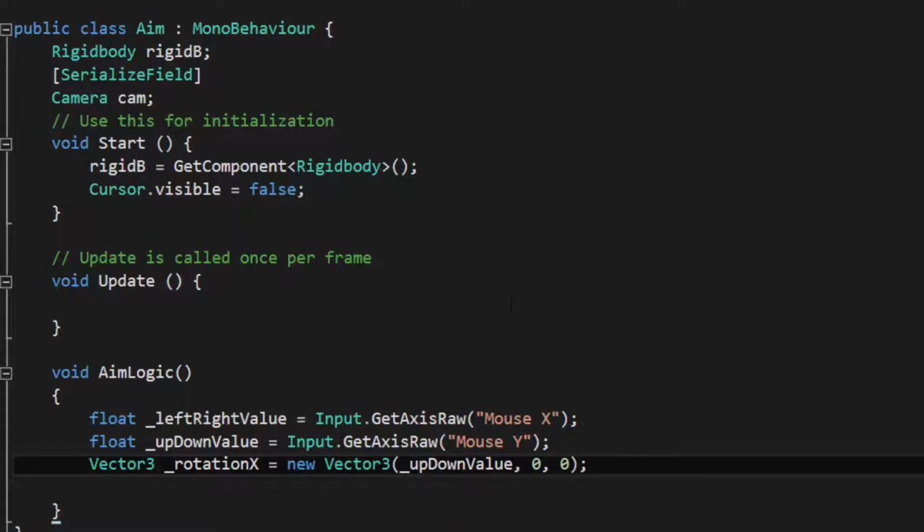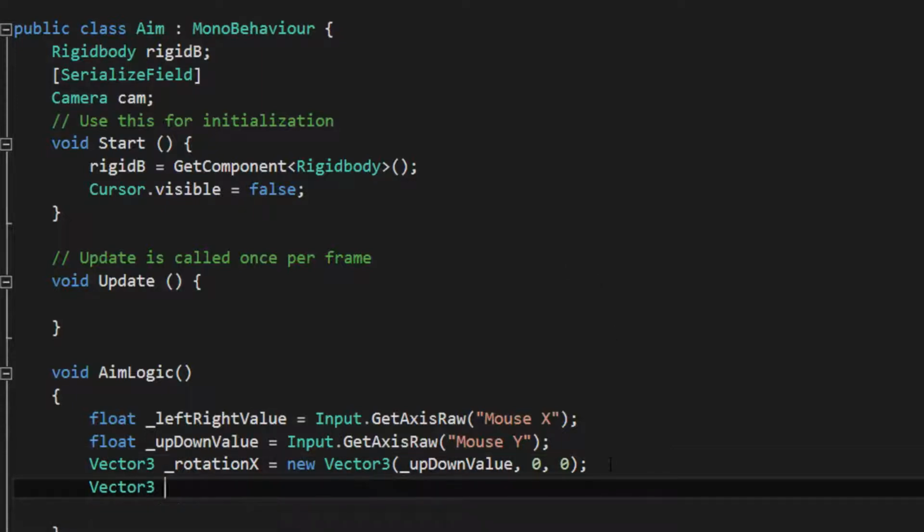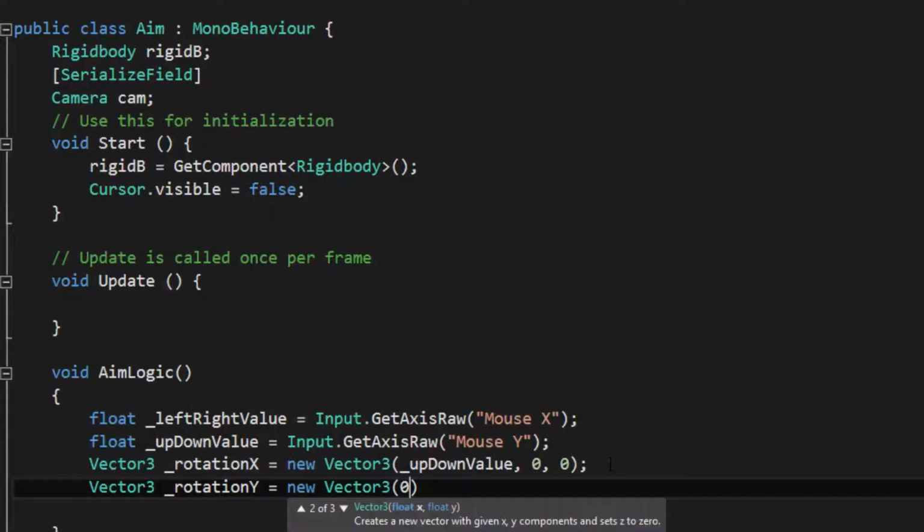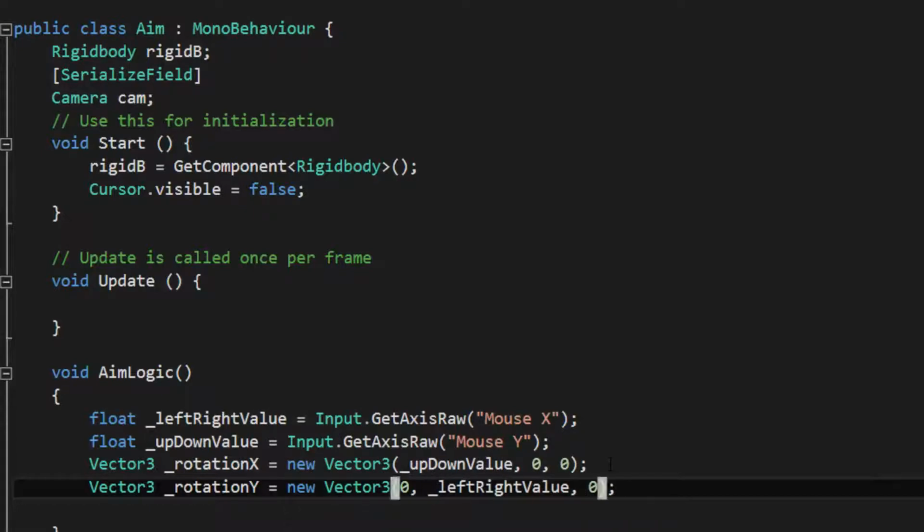It's going to be rotating along the x-axis, and so the x-axis, if you pivot around that, will actually be moving up and down, up and down. If you take your finger and kind of make a horizontal line, that's your x-axis, and if you rotate it along that, you could see that would point up and down. The y rotation is going to be 0 in the x value, and then the left-right value will be the y. So it's almost inverted what you'd think, but if you actually draw the axes and try and turn around those axes, it would help you kind of see.